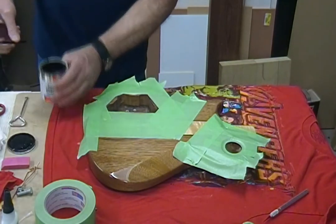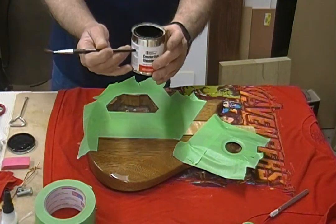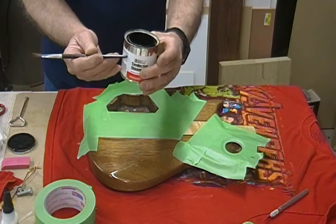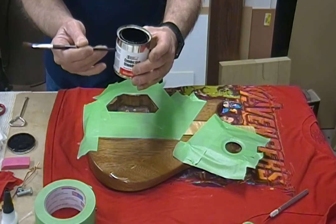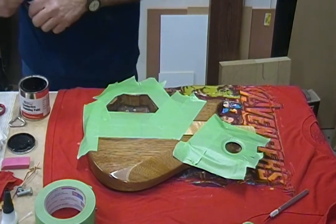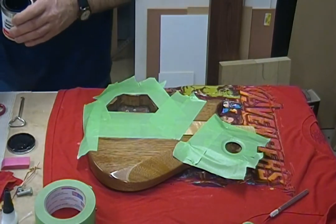I've done about 3 guitars with this, and I'm down to about this level, which isn't quite halfway. I probably won't even get to halfway doing this guitar, so I probably did more than 3. Okay, and stir it out. I'm going to get away from the guitar to do that.